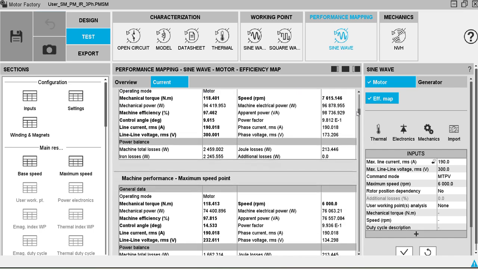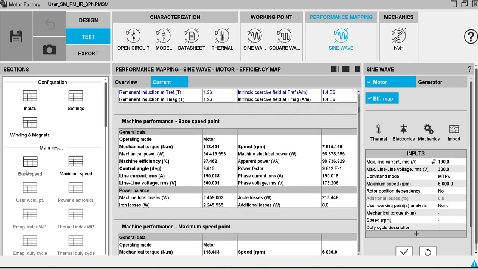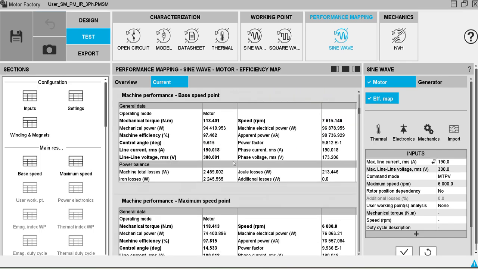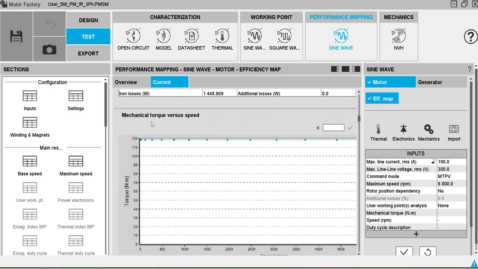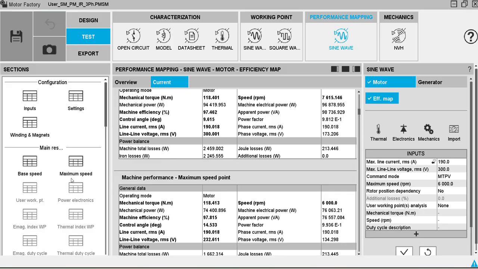Once we run this test, we can see the base speed result as well as the maximum speed point result. At both points we get the maximum efficiency 97.46. Also we can see the torque versus speed graph.